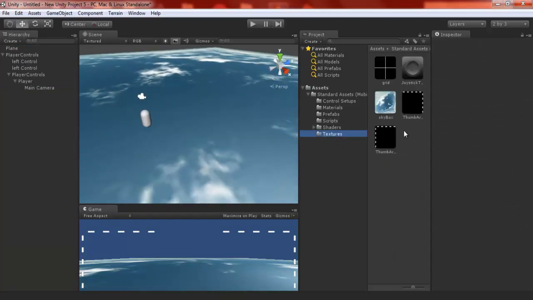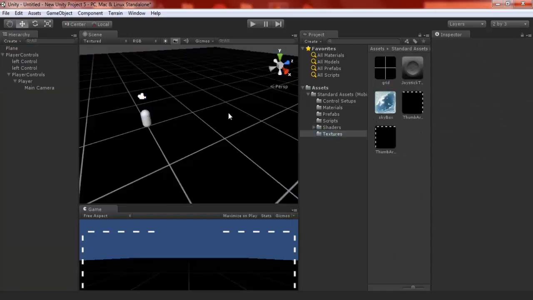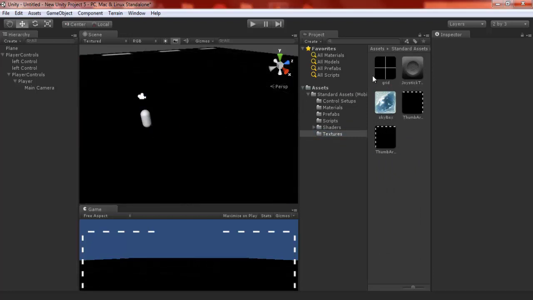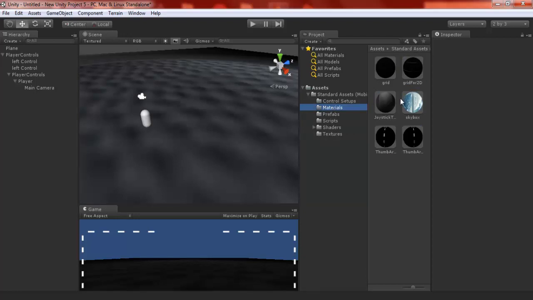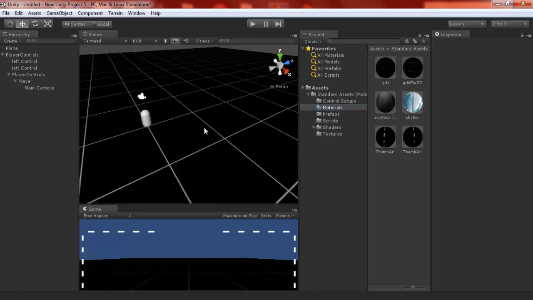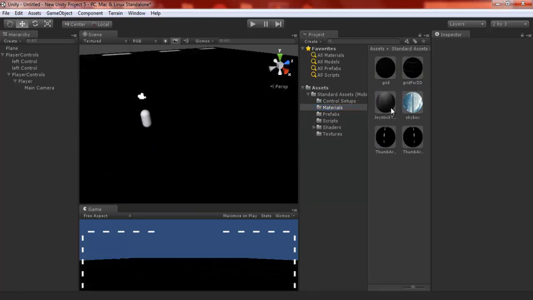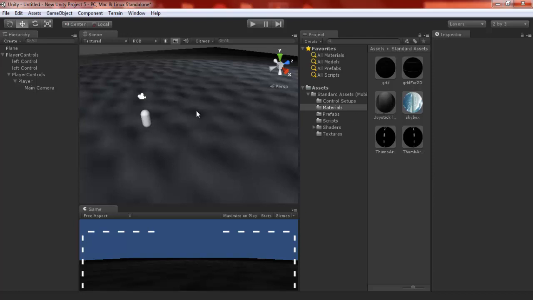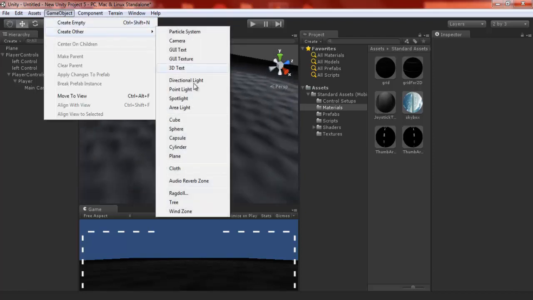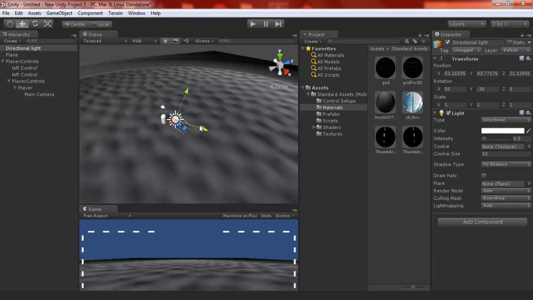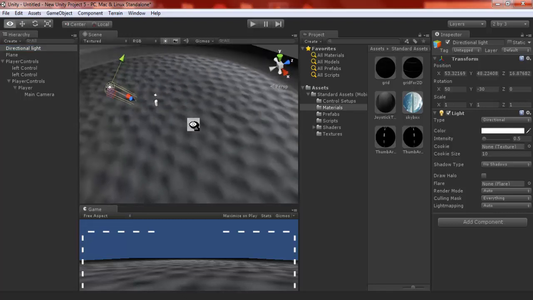Did I have any other textures in this? No. Alright, and arrows. I think that's a really good, cool one. Okay, this is kind of cool. I just want to make it a little bit more realistic to see the full potential of the mobile device. Yeah, that looks pretty cool.